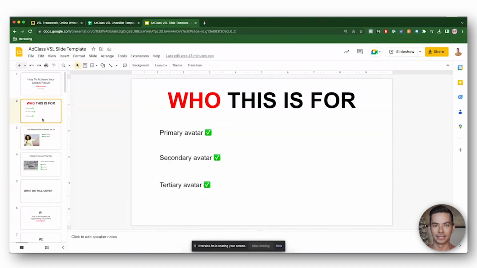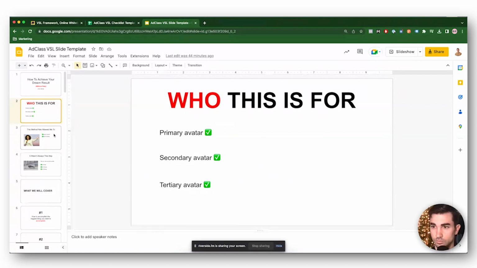A lot of people are like, hey, I just want as many people to go through my VSL as possible. Cool. But guess what? Then you're going to get a lot of booked calls with people who aren't good fits for your offer. So remember, the VSL is warming people up, but it's also weeding people out. By the time they're done with this VSL, it should be your ideal clients who want to get on a call with you. And if they're not that person, they should feel like they should leave.